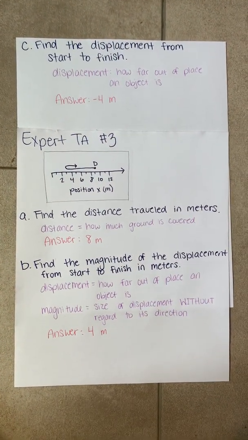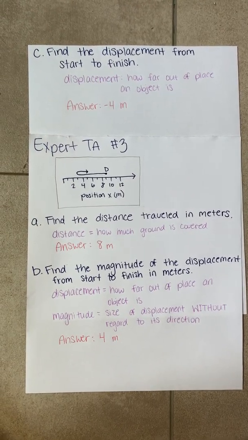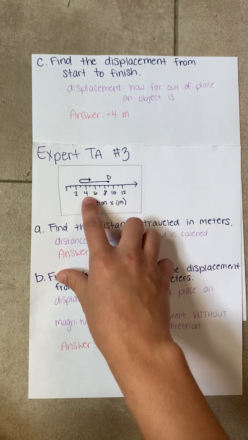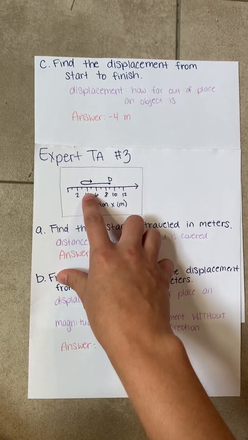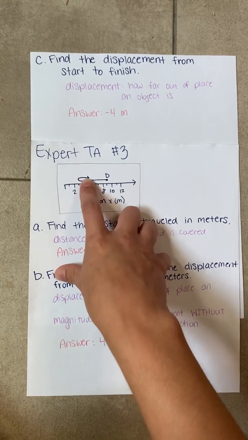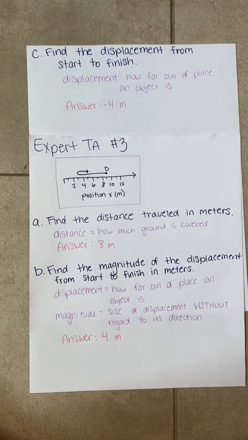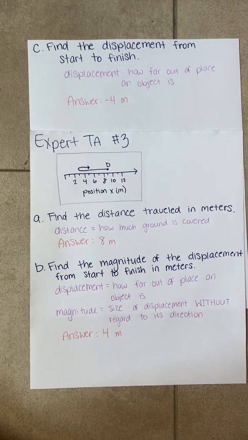So I hope that kind of helped explain things for you guys. I know it was a little confusing in the problem because the way it was drawn on the computer, it kind of looked like it ended at 4, but it actually ends at 5. So that may have been something that you struggled with. I know it's something I got confused with.